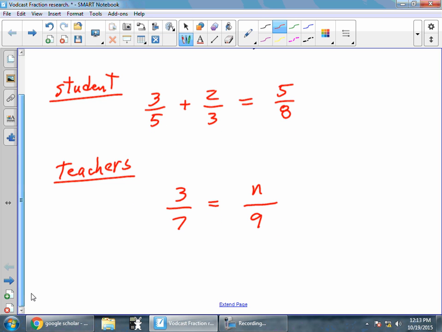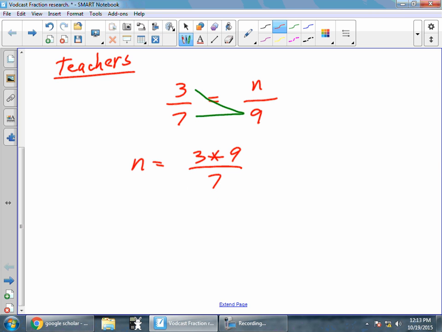And this teacher was telling his students, and he had a little graphic, he said, cross multiply and divide. So then he said, n equals 3 times 9 divided by 7, which is true, but doesn't really use math operators to solve this problem.